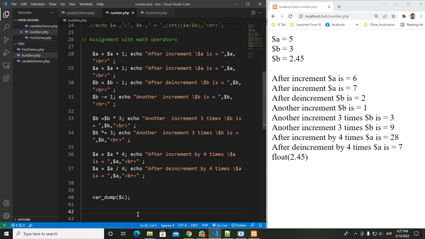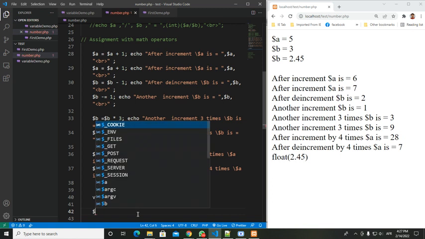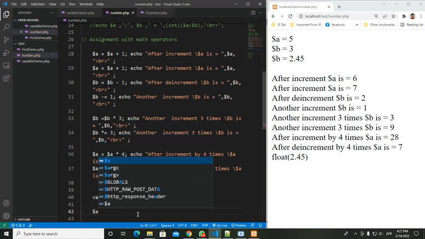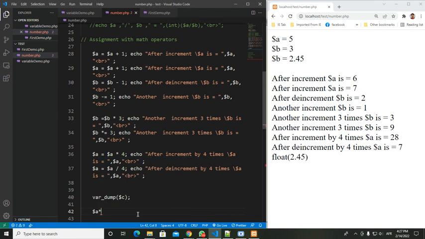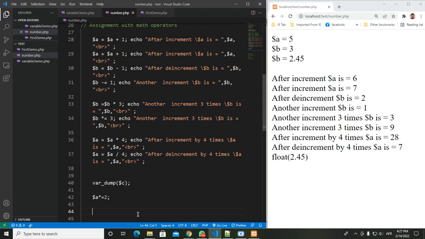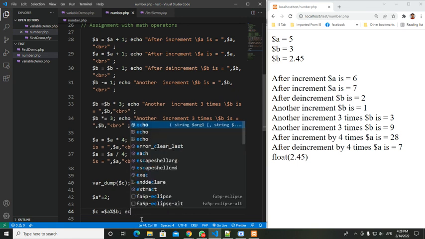Okay, so now write $b is equal to 2, and then we assign $c is equal to $a modulus division by $b, and then the operations.